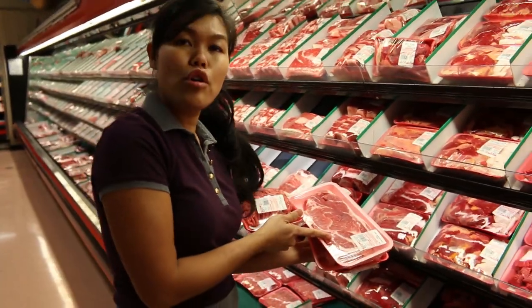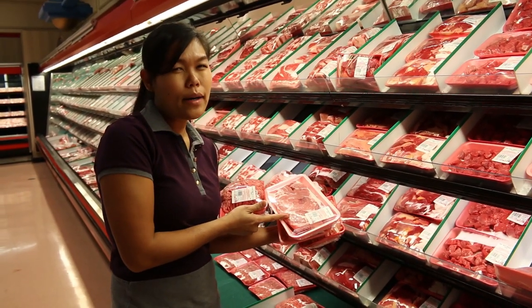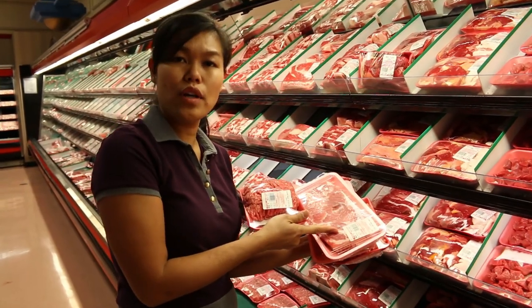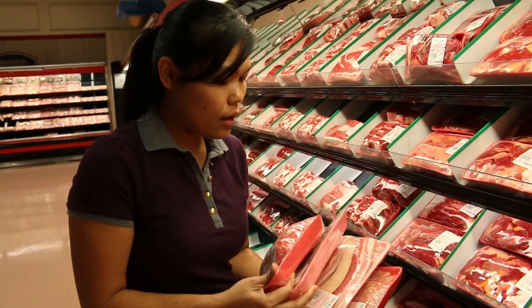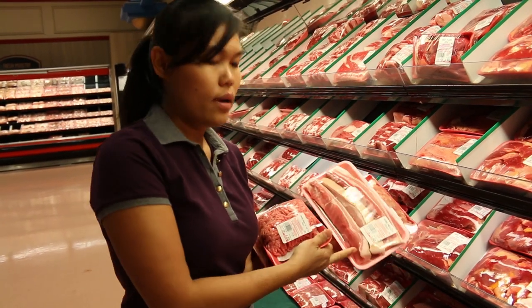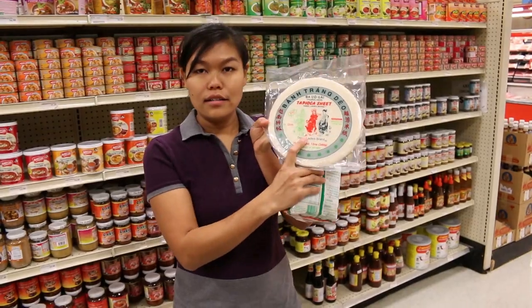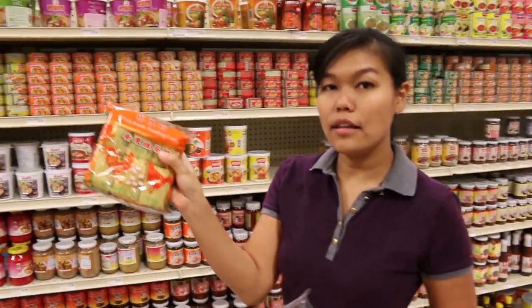I got a pork shoulder. I'm gonna do the garlic pepper, garlic. I use the pork shoulder, so I got a good price for the pork too, and the beef, and I'm going to make some soup, and I got the spring roll wrap. I'm gonna make some spring rolls also.